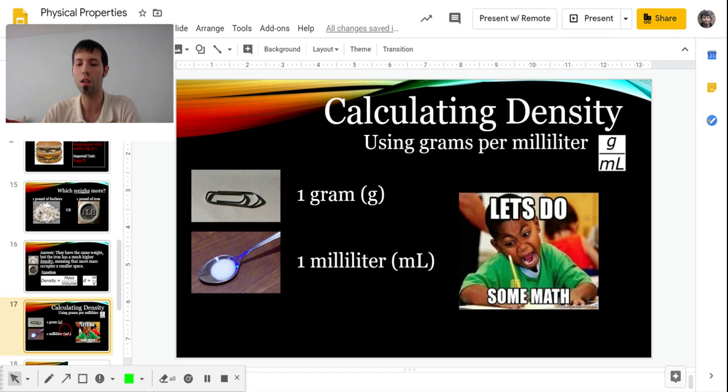So let's do some examples together. The next 3 slides have some examples, and I'm actually going to do those 3 examples in a different video because the format I'm using won't allow me to draw on my screen. So look for the other video. There should be a link right next to this one, and I will see you there.